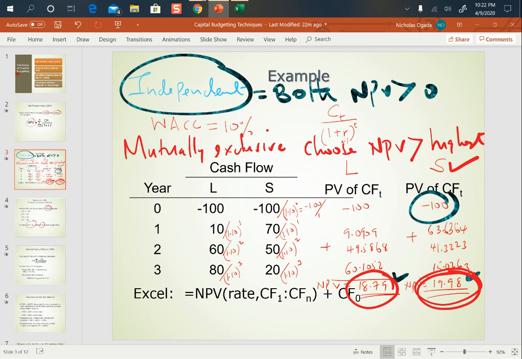So just keep in mind how you end up using this information to make a decision, and that is the capital budgeting decision. So I'll be looking forward to the second series, which is going to cover the internal rate of return, the IRR.